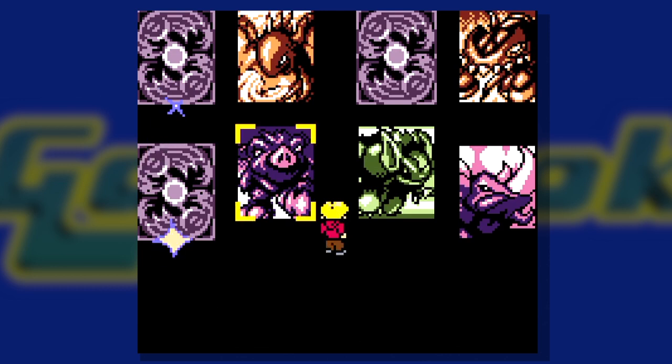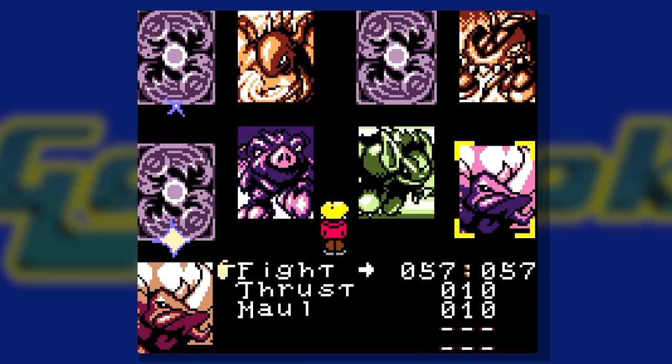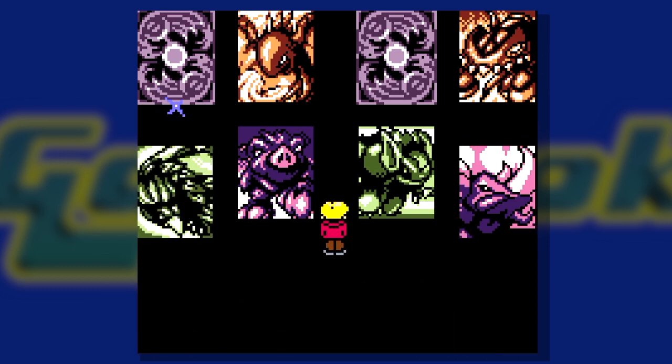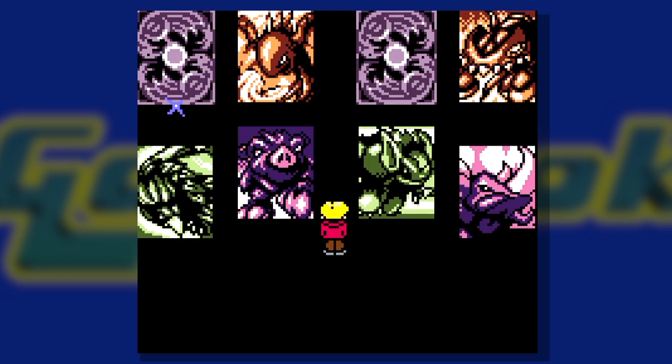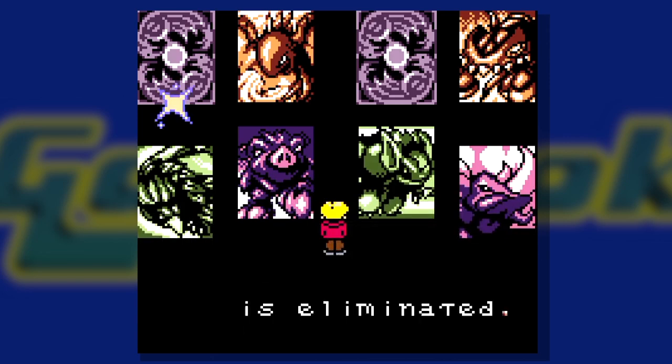Cave Redwatt, you are just all sorts of useless, aren't you? So it reflects one attack against itself, so let's see if I can get rid of Coil in a single blow here. Fights Black Agovo. Up 17. Oh, that wasn't enough. Tusk Wisp uses Thrust on Coil. Get it. Bam. Coil is eliminated.